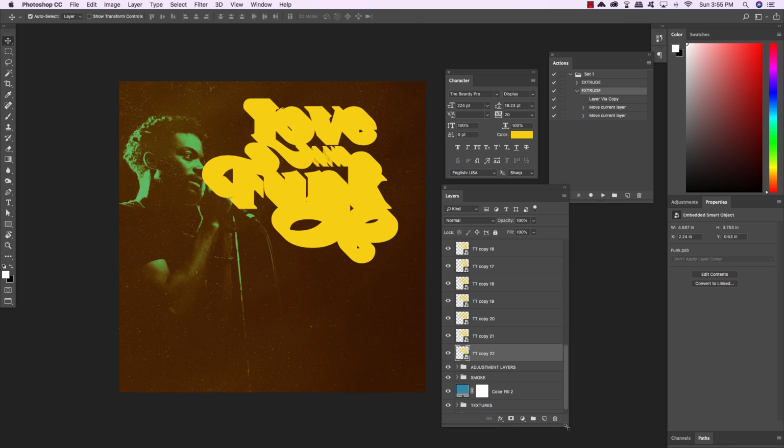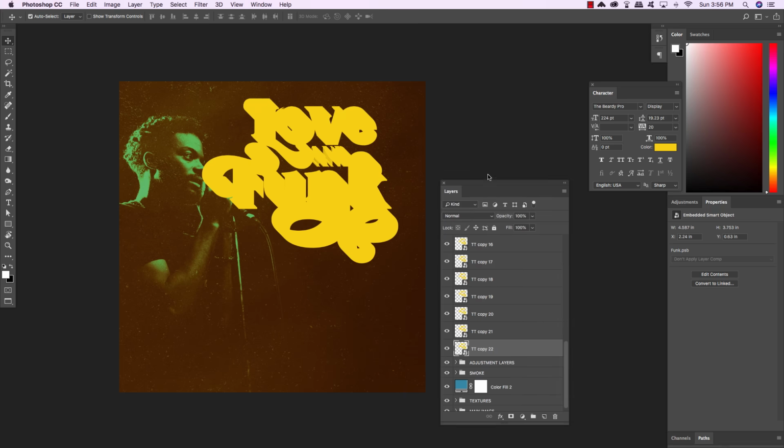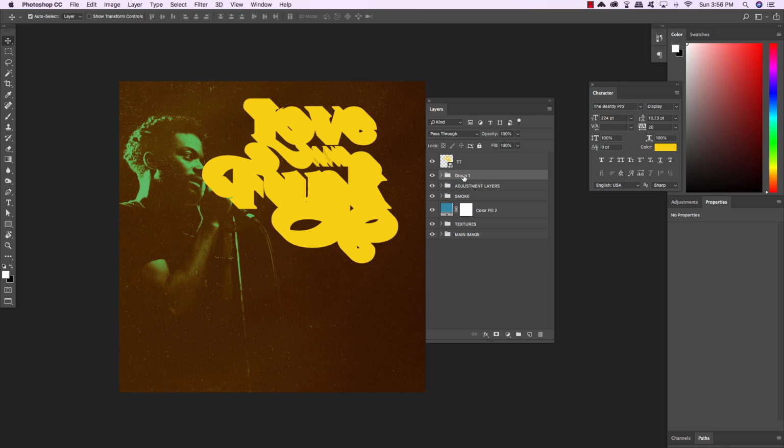Okay, so what we're going to do here, we can close the actions now, move the character panel out of the way. I'm going to select the very bottom copy, scroll up, hold the Shift key, and select the first copy just under our main TT Smart Object layer. Press Command Control G to put it into a group folder. Double click the Group 1 text, and we'll just call this Extrude.